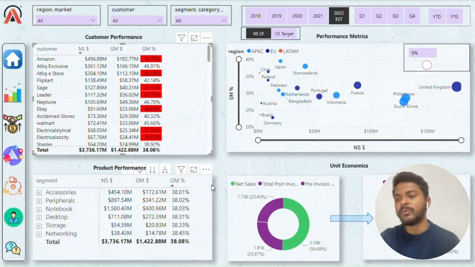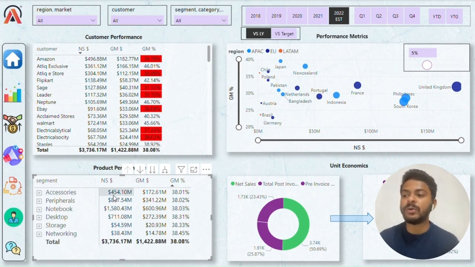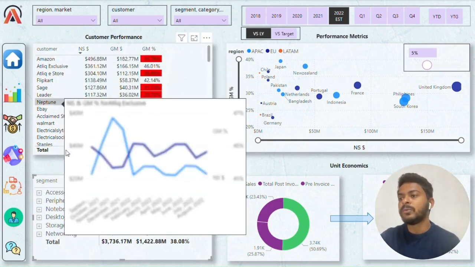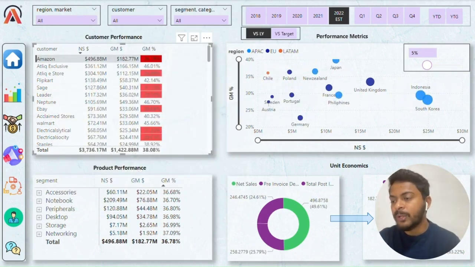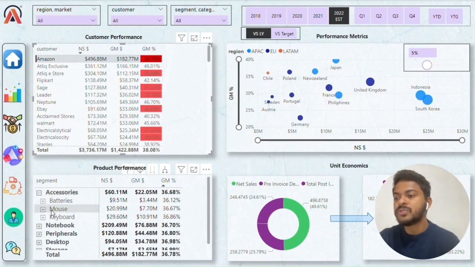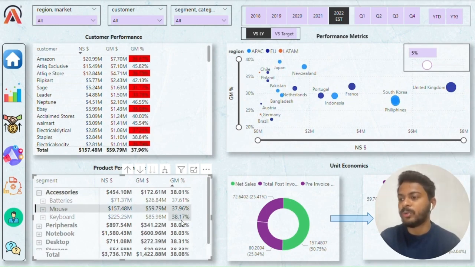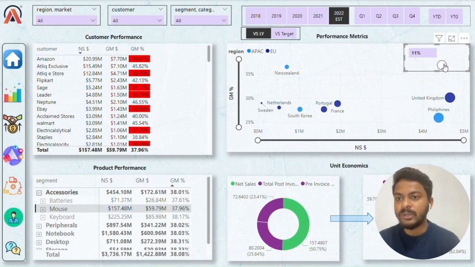Now moving into the product performance visuals, I use a matrix visual over there, and here you can see this is also based on net sales and gross margin percentage. Suppose we want to see the Amazon overview. We select Amazon, and from Amazon let's say we select any accessories, like mouse. Now we are able to see Amazon performance in the category section of mouse. On the right top side you can see a scatter chart, and there is also a slicer. You can move the slicer to get the best view for yourself.